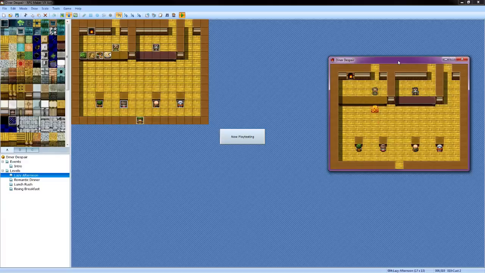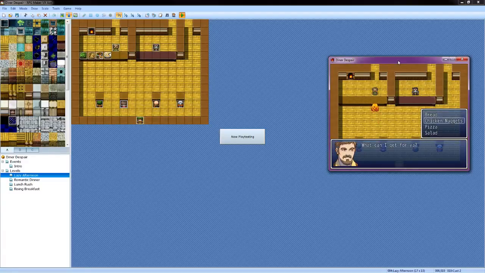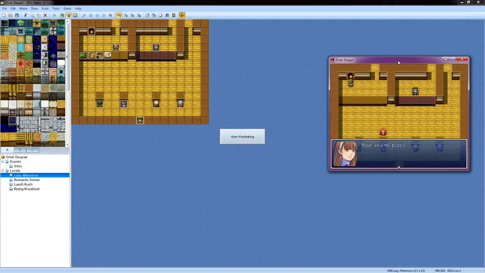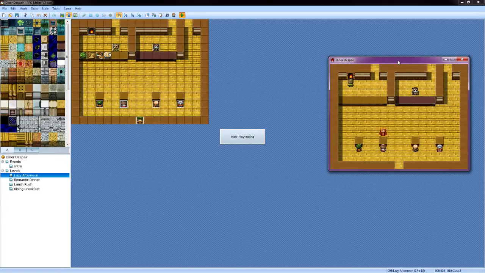She wants pizza this time, so we'll get her some pizza. Very simple, very straightforward. We grab her some pizza. We give it to her.